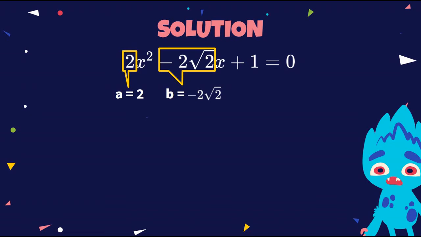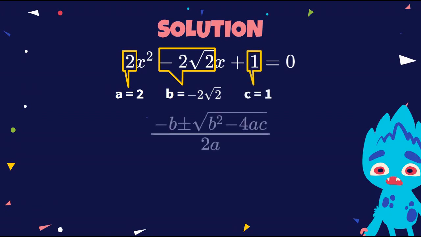Remember that you should take the sign also which is right before that. If it is plus, you can ignore it, but if it is minus, it is very compulsory to put minus, otherwise you can make a big mistake in the question. And if you look at the constant, it is nothing but 1, so the value of c would be 1.